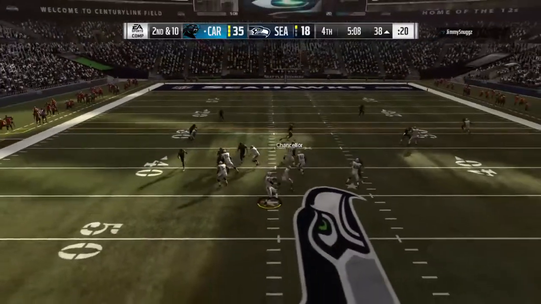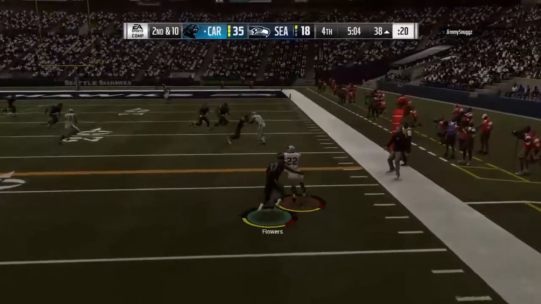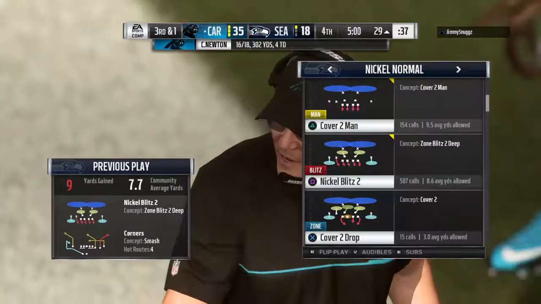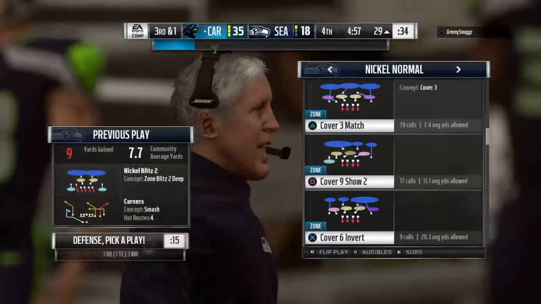On 2nd and 10, Newton is going to flip one out here to his running back, and he'll work it inside the 30 to the 29-yard line. It's a 9-yard pickup on the play, and that is going to set up a 3rd and 1.